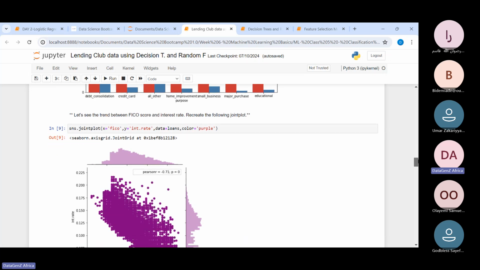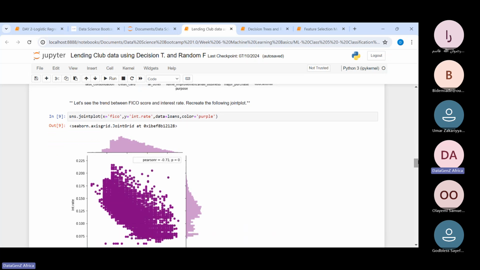Okay, so we can also look at the trend. The reason why you do a lot of visuals when you're doing your modeling is because it gives you some insights regarding your data sets, I mean, the features that you want to use to build your model. So when you do data visualization, it gives you an idea of what the relevant features could be.